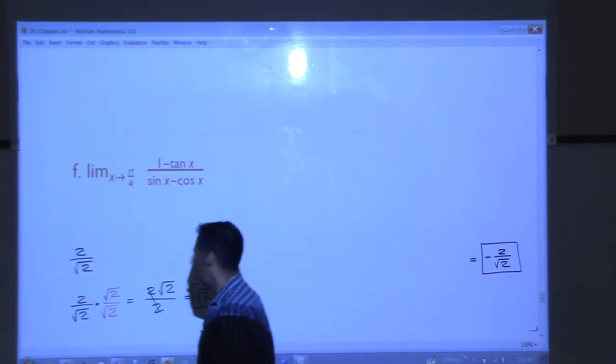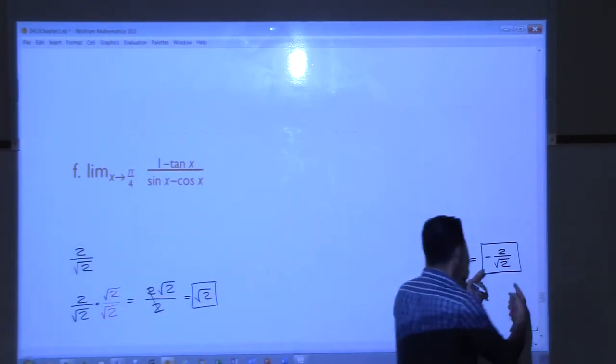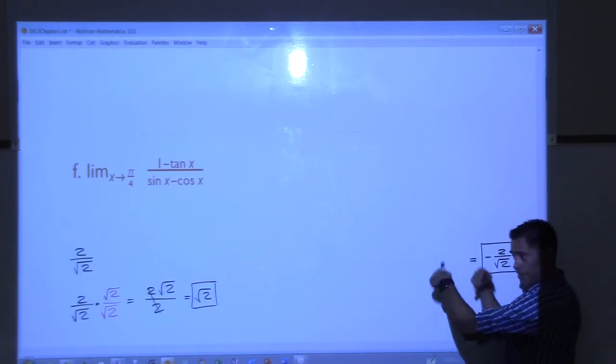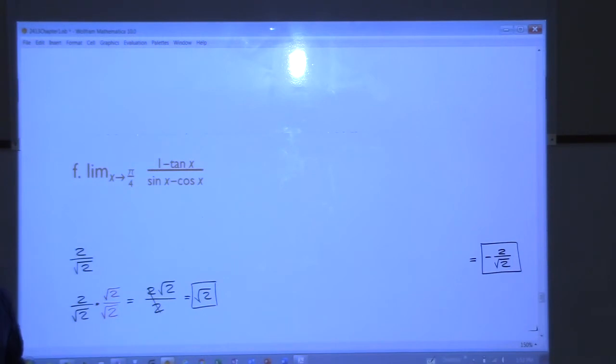So I want someone on their calculator to do 2 divided by root 2, and someone to do root 2. And what are they going to get? The same answer, right? So if they're the same numerical value, why would you be told that this is incorrect and that you must do this? Why do you think that is? I mean, it bothered me when I was learning. It's prettier, it's nicer looking maybe. It's not good enough. I don't like that answer.